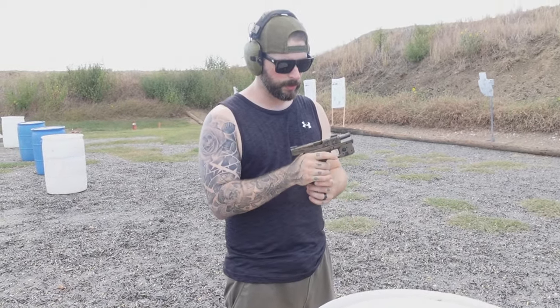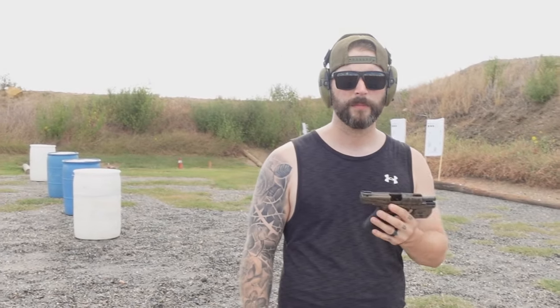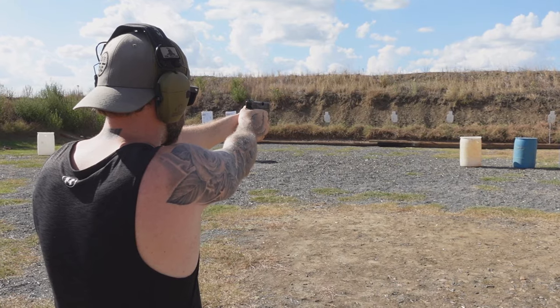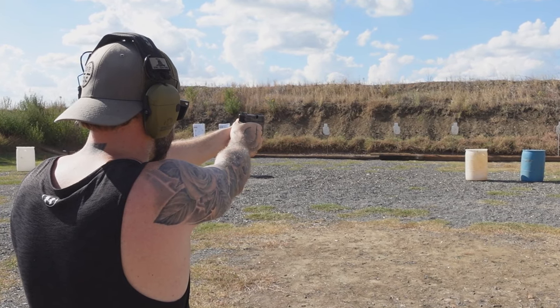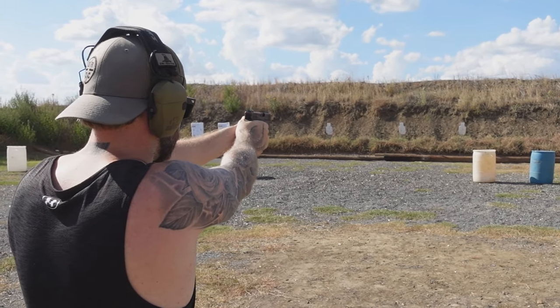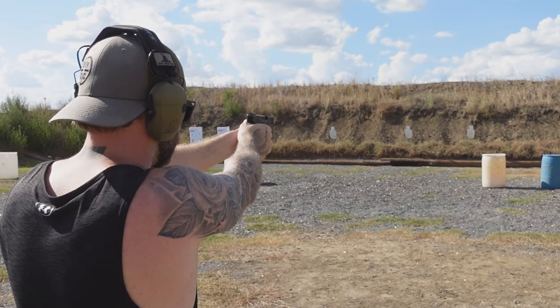So if you want, we'll shoot another magazine from a little further back. And Benny the cameraman shoots really well with this thing. What was the furthest you shot with the pistol? 140 yards. 140 yards? Crazy. I can't even reach that distance with my pistol. So yeah, let's see if I can shoot from back there — 100 yards.